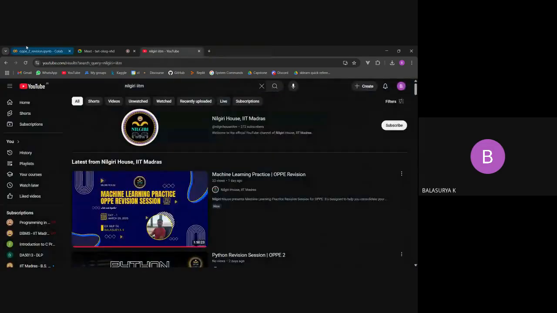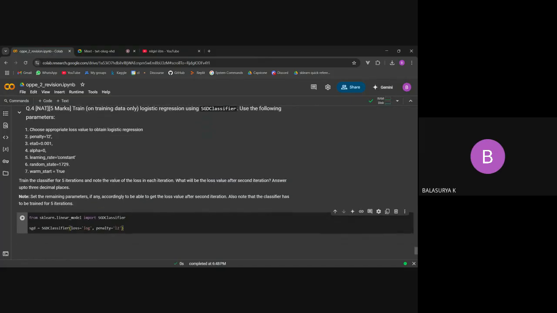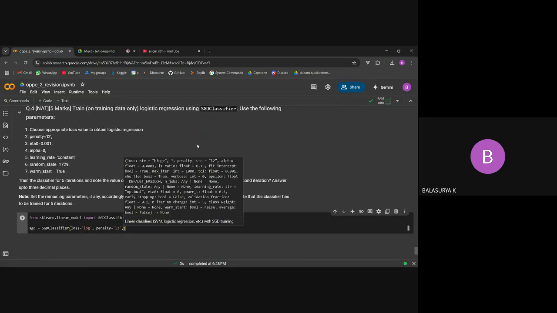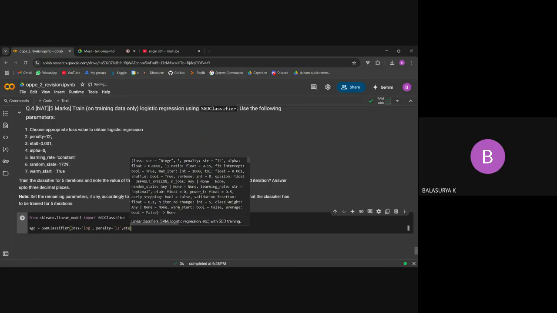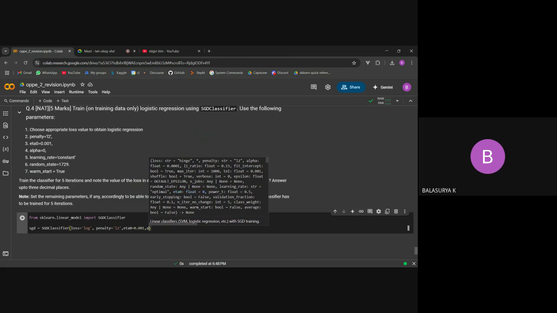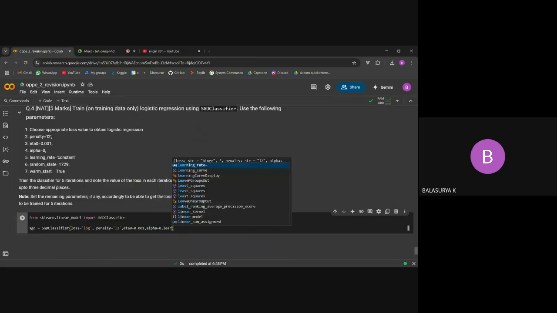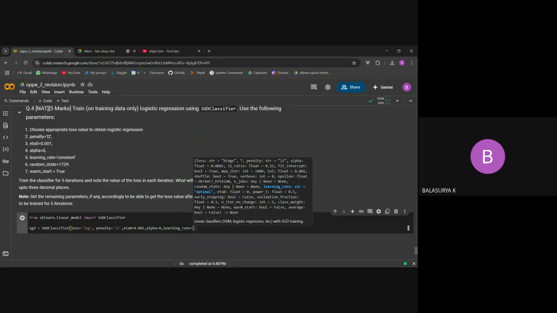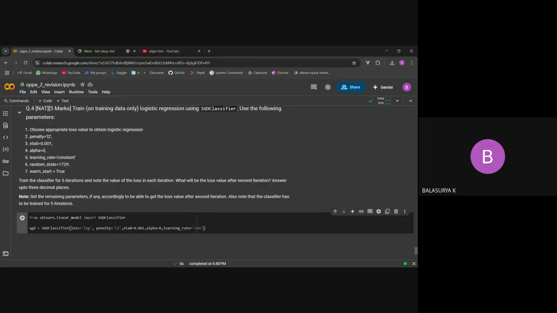Yes. Anyway, you don't have any access to the documentation in your OPP, so let me try using this only. So this is allowed. Penalty and eta0, just copy all the parameters. Then alpha equal to 0, and then the learning rate equal to constant. If it is constant, it must be mentioned, no? What is the constant?